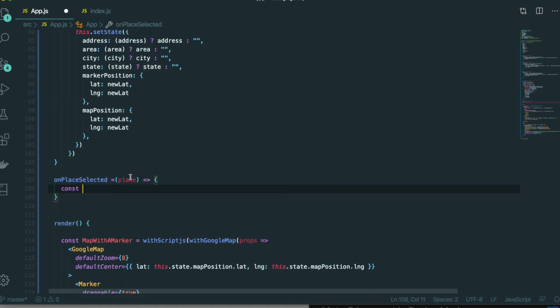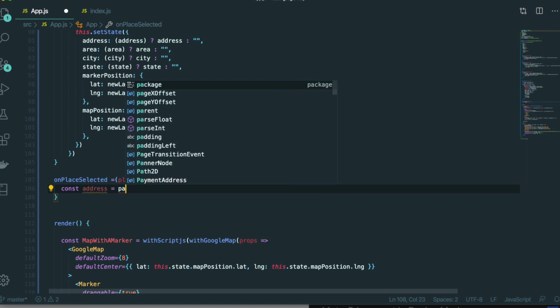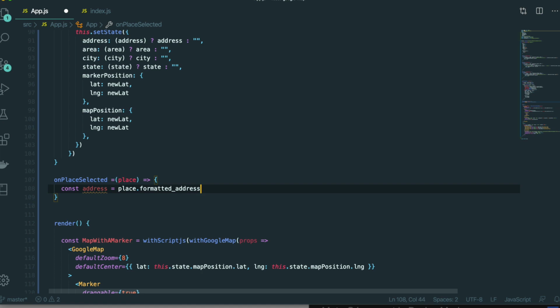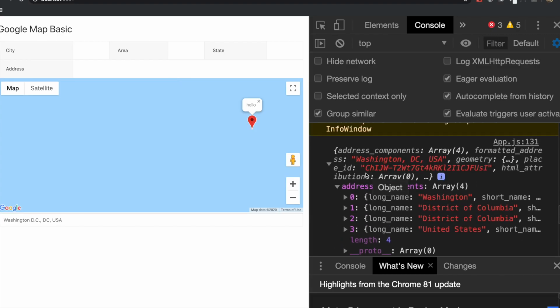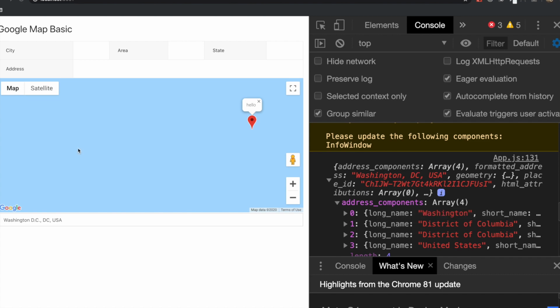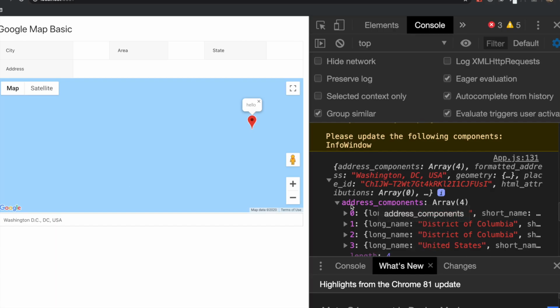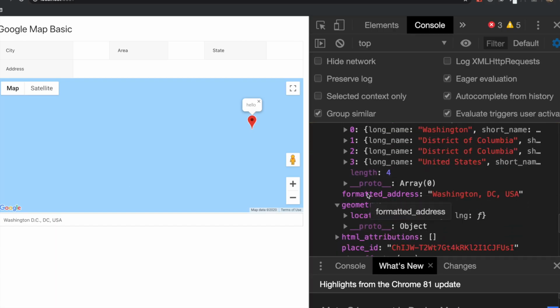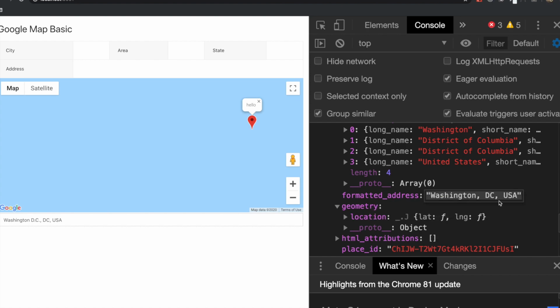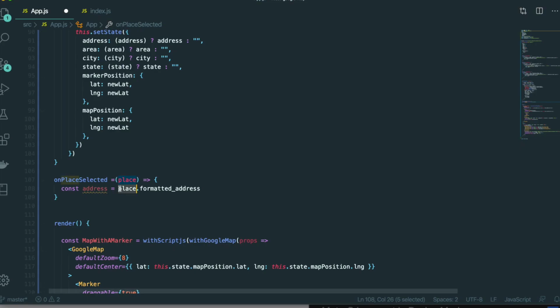Here, for the address, it's place and formatted address, because you see this one is place, and then address, formatted address, yeah, like this.